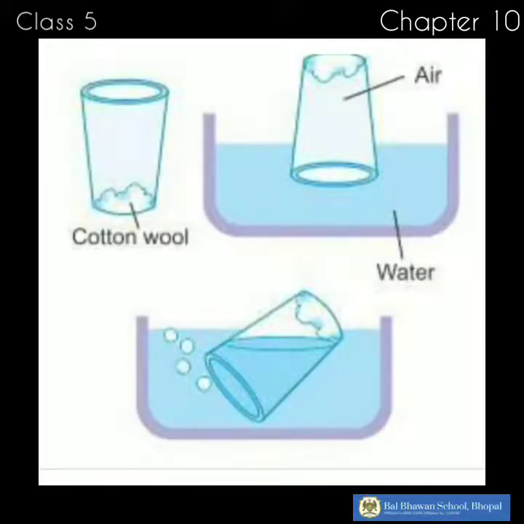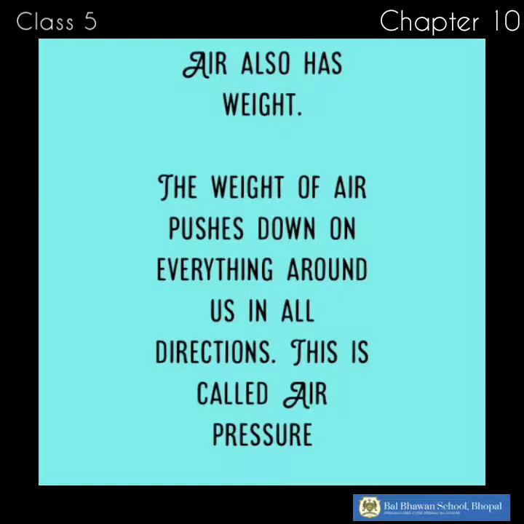Another experiment is you can take a cotton wool in a glass and then put the glass in the container filled with water. The cotton wool will not become wet because air will not allow water to go in. If you tilt it a little, then bubbles will come out. It means air comes out and water will go inside and the cotton will become wet.